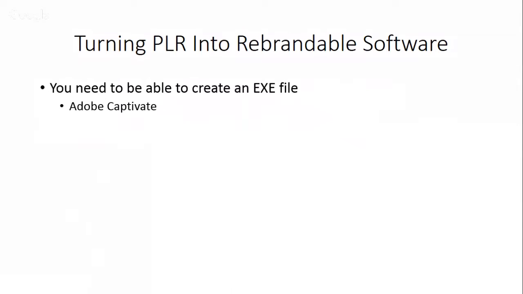I don't have time to show it to you now, but basically it creates software from information, right? And that's one way to do that. Adobe Captivate, you'd be looking at about 100 hours of tutorials before you even begin to know how to use it. And so that is a possibility where you can take information, use Adobe Captivate, and then create an exe file.